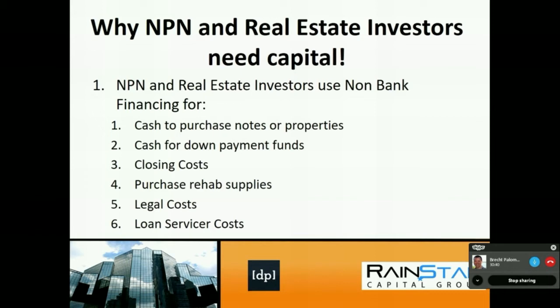So obviously rehab supplies are huge, right? When you run down to Menards, Home Depot, Lowe's, or wherever you go to buy your rehab supplies, having that working capital available to be able to quickly get the cosmetics done, or buy a new furnace or refrigerator or whatever it may be, so you can get it back on the market and get it liquidated, or get it back to the status of being able to rent the property back out and get that cash flow coming in from it is huge, right?